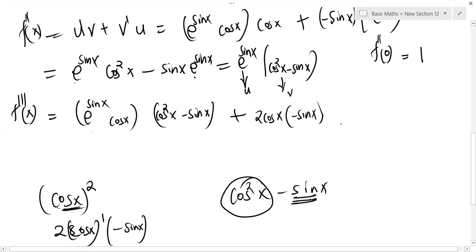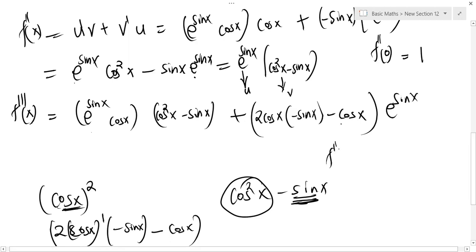And then differentiating minus sin x, that will give us minus cos x. So that's the whole derivative of this. So 2 cos x minus sin x, and then we have minus cos x, which we had not included. So v prime u. And what is our u? Exponential sine x. So in this case, what is our f third prime of 0? Let's replace 0, 0, that gives us 1. 0 gives us 1 again, 1 minus 0. So we have 1 there.